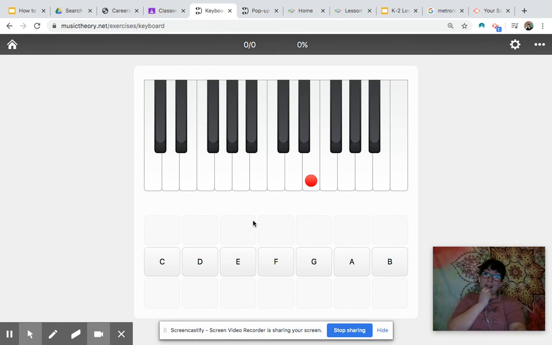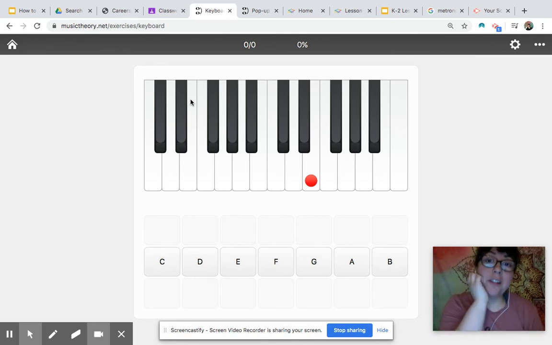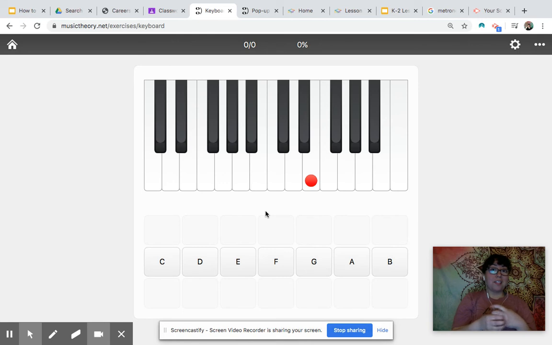Well, I know that the keyboard has white keys and black keys. Remember, they're stacked on top, those black keys there. And I know that they organize those black keys in groups of 2 and 3. Great. I hope this makes sense. I hope that the keyboard from now on doesn't look so scary to you guys anymore. I know it's a lot of keys, it's a lot of notes, and how do you figure them all out? But here's how. When we remember the groupings of 2 and 3 black keys, it makes a lot of sense.